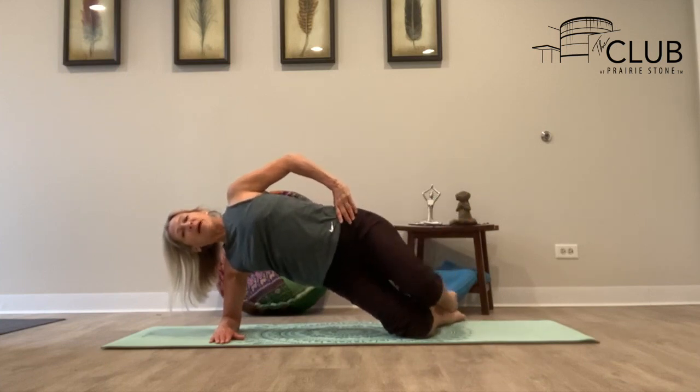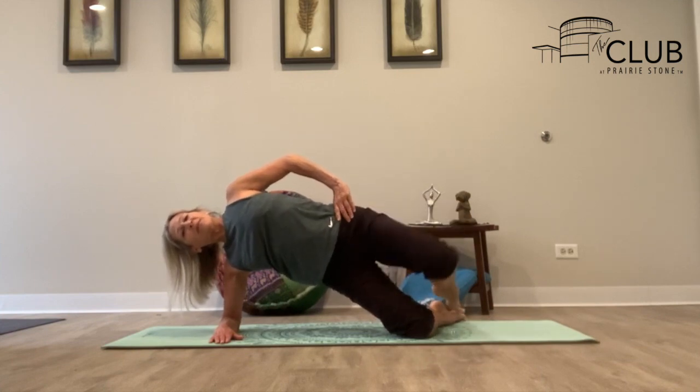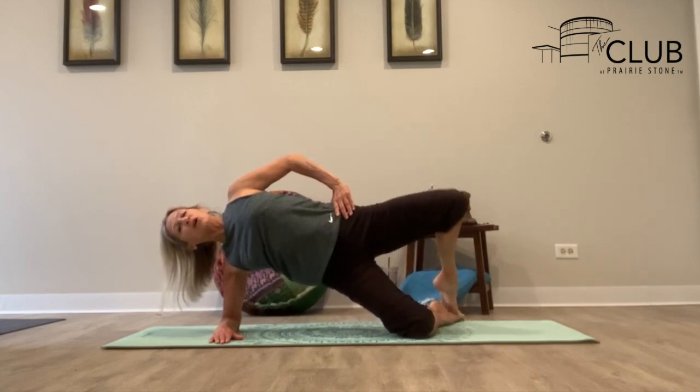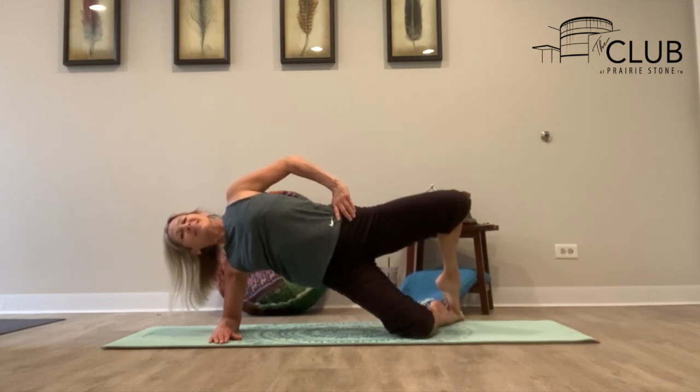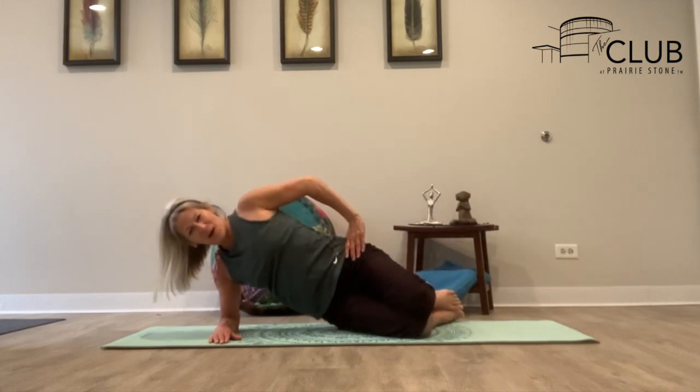Upper thigh. Outward spiral rotation. Keep your breath. Neck long, chin up. Clam, open and close. Two more. Lift the thigh and finish. Last one. And come down.